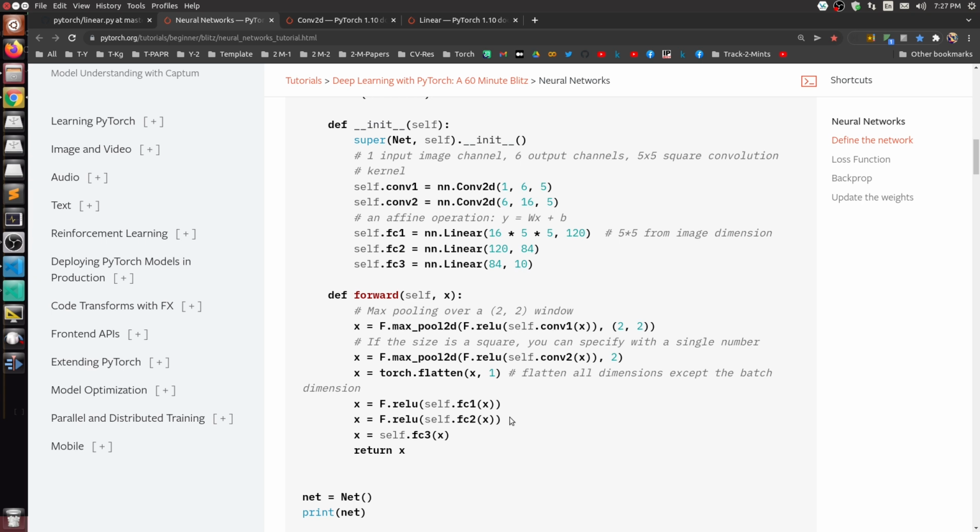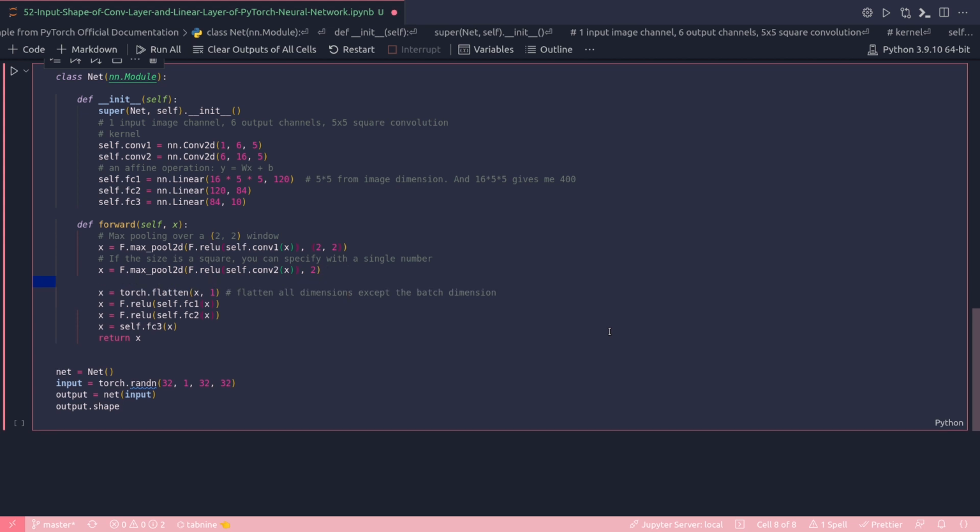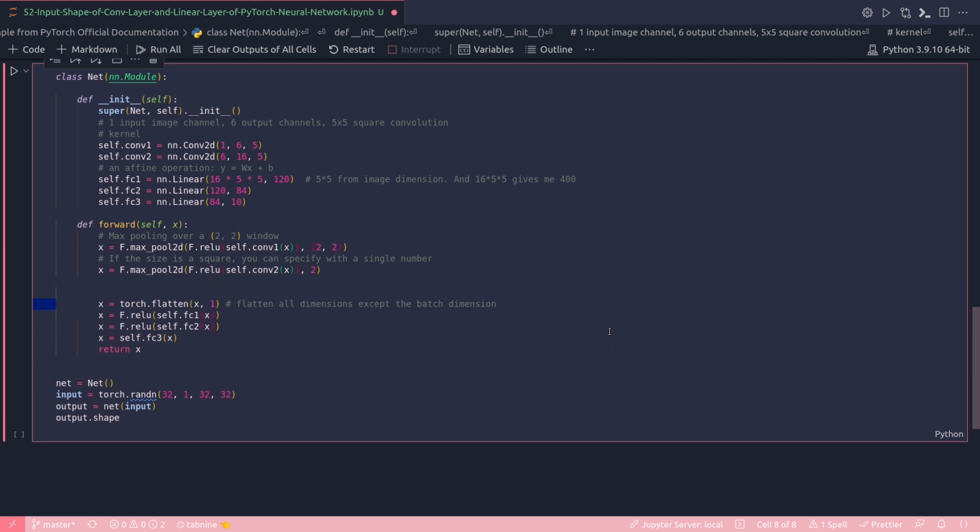So to check how this 400 is coming, I have to include a print statement in my forward function, before applying this flatten. Let's do that in my VS Code. My last convolution layer ends here, and only after that I'm applying flatten, so I have to include my print statement over here.